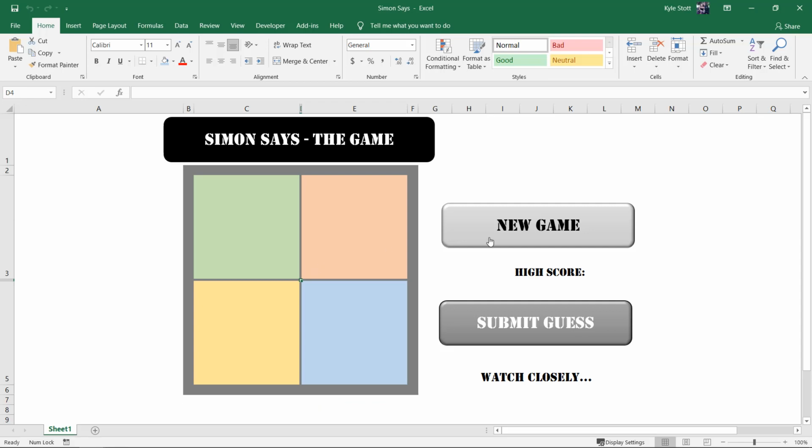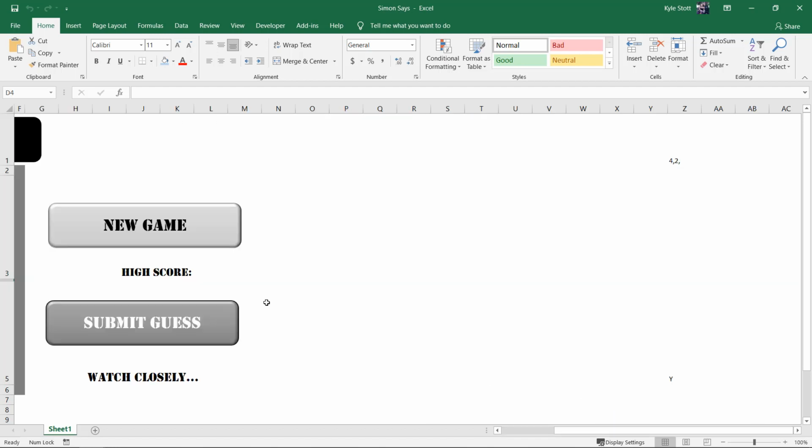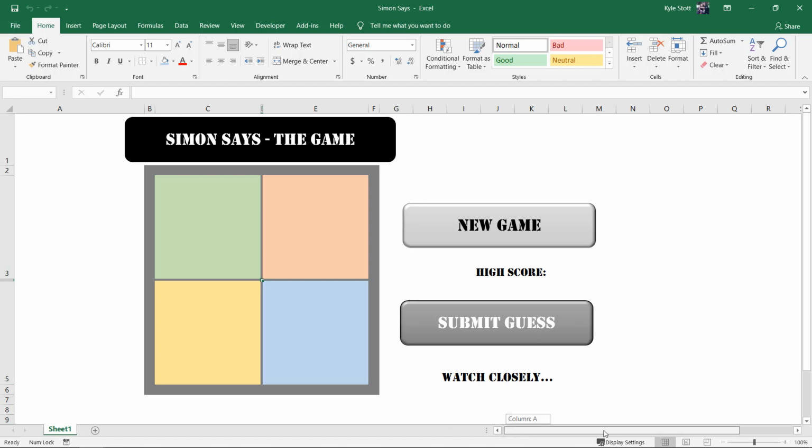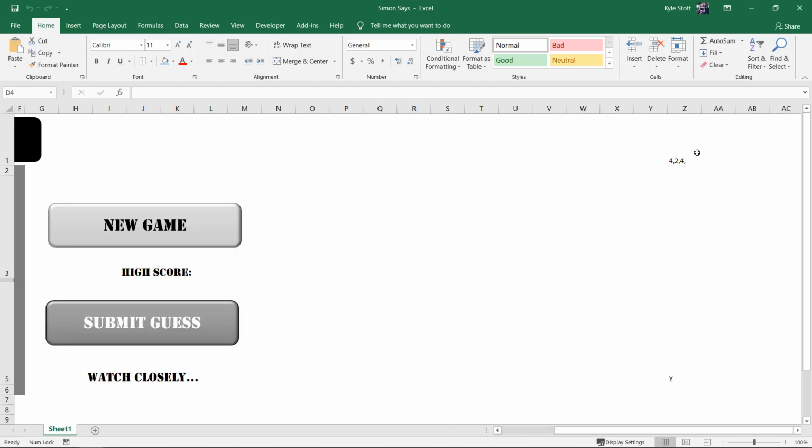So when we go back to our function here and we click New Game, it'll run through our sequence, say welcome, it'll say watch closely, and there you go. Now it's lighting up that first cell, just like that. Now it's lighting up, I guess we have a 4 and a 2. If we run it again, it'll add a different number onto the end, and we'll see it go through. So it should be a 4, a 2, and then one other one as well. So there we go. We see it's just adding on constantly to whatever we have in that cell. So this is how we're going to run through whatever sequence we have in the cell.